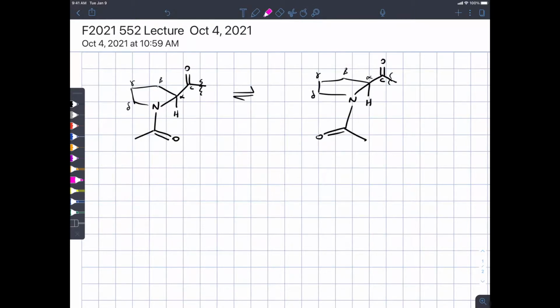So the amide bond has double bond character, and this is the omega dihedral angle that we've talked about before. This one would be phi, and this one would be psi. And an amide bond is trans when these two bonds are on opposite sides versus each other, and here the amide bond is cis.